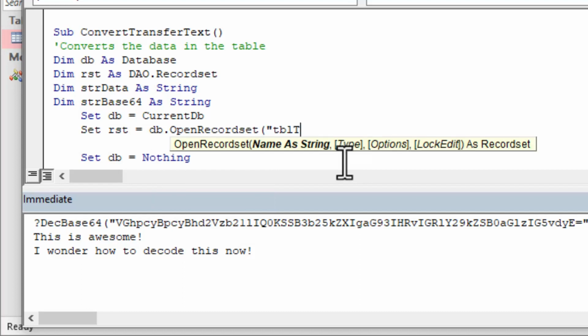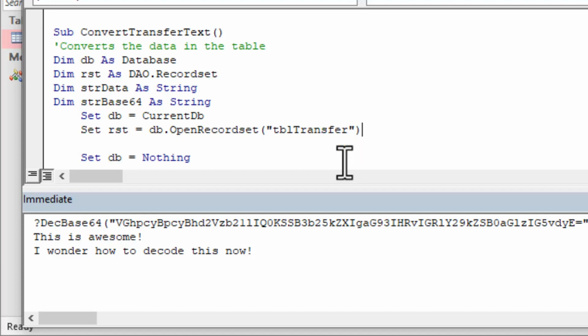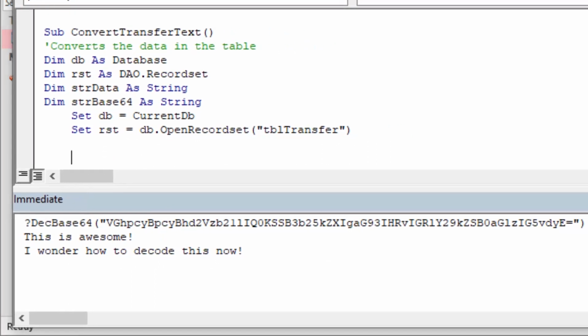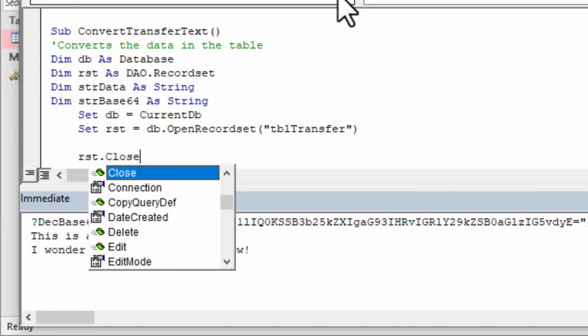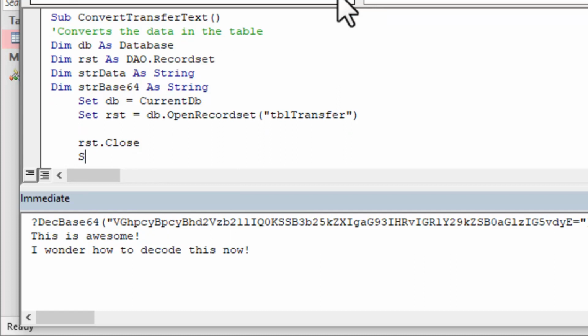table name there that we had, table transfer, and that has the new field in it for the translated value. I'm just going to make sure that's the right name, and then we can close our record set at the end.